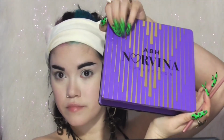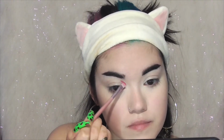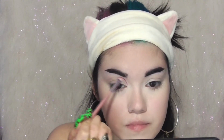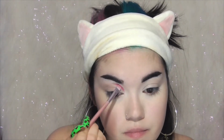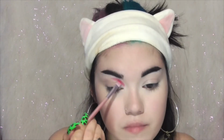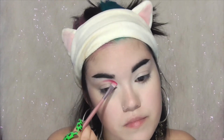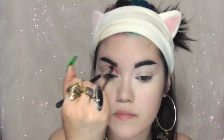Then after that, moving on to eyeshadow, I'm going to take the ABH Norvina palette, the Volume 1, and I'm going to take that pink shade and I'm just going to focus it in that inner portion of the crease. First, what I was going to do was just have the pigment in this spot only, and then we'll see later that I do start to flick it out and wing it. Eventually it goes all the way up to my hairline. That wasn't the initial plan, but it just sort of happened, and that's how it goes sometimes.